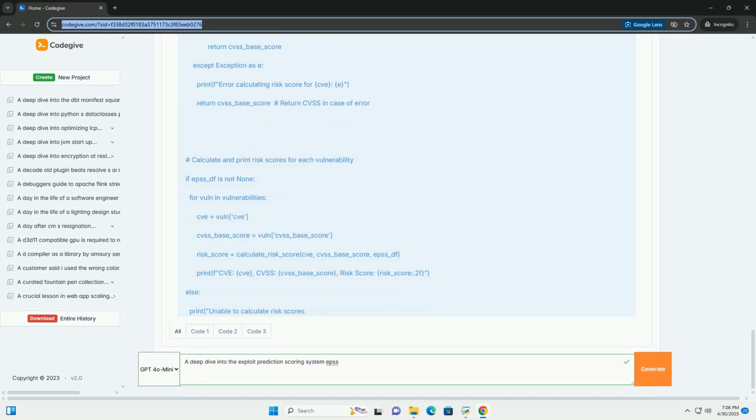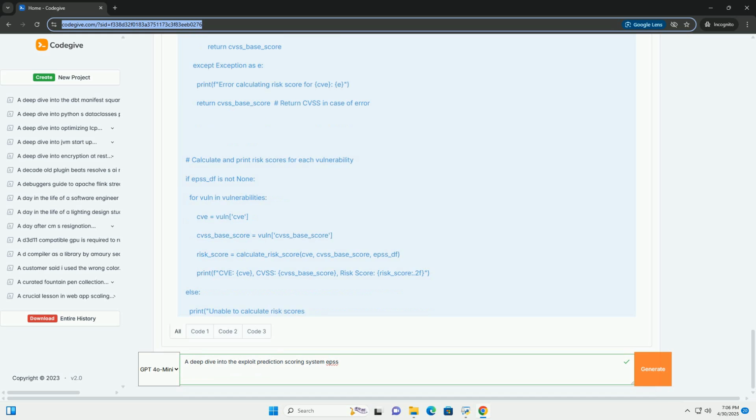Here's a table summarizing the key differences. Feature: CVSS, EPSS. Focus: vulnerability severity, technical impact; exploit likelihood, real-world risk. Nature: static, based on technical characteristics; dynamic, based on exploit intelligence.